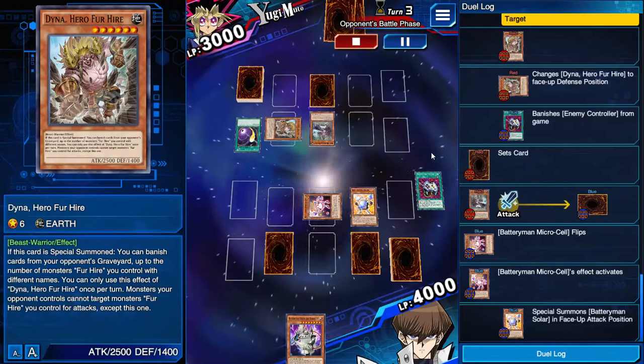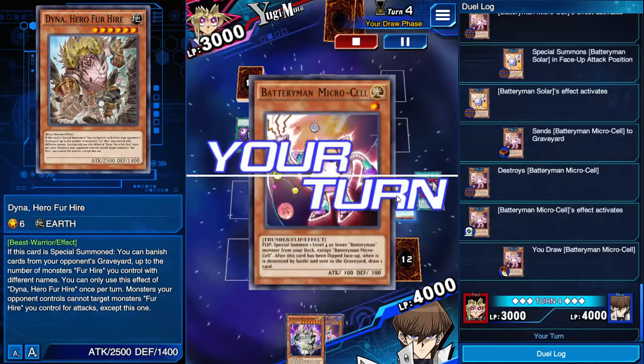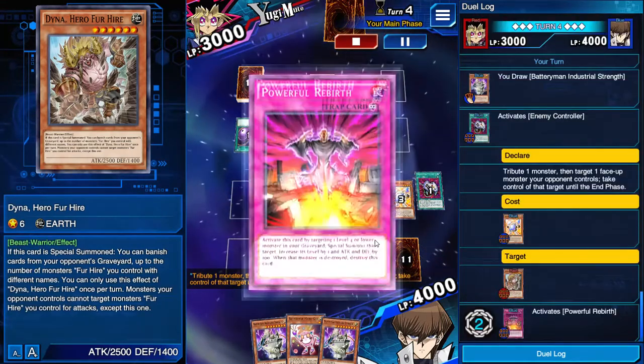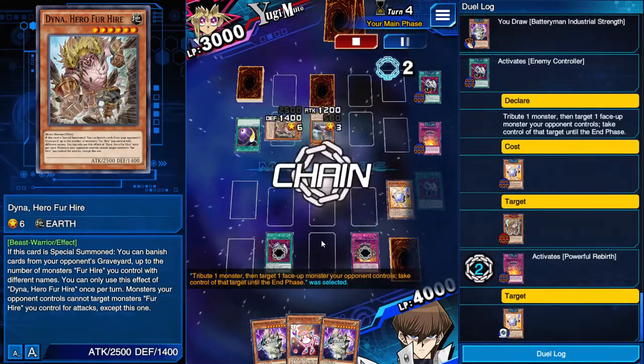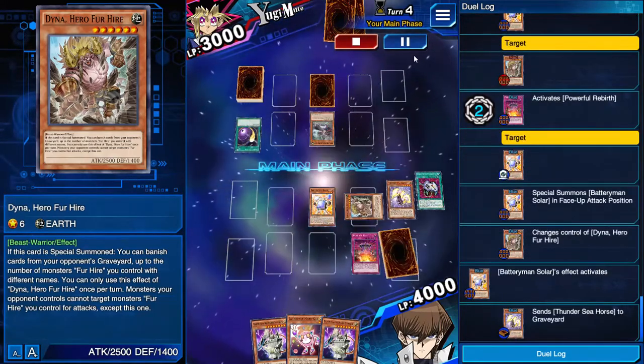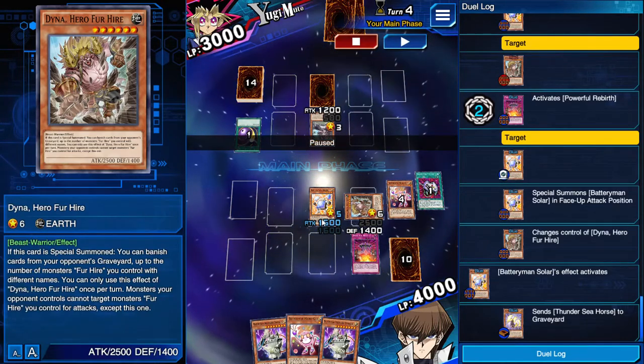Cool thing about setting a monster is it's not Sylvan format anymore, so people are more likely to attack into it. Now I kind of misplay here. I should have sent Solar, however, because I had Rebirth. So I should have sent Solar to Rebirth, however I can just Econ take his Dyna, and now I can get Solar effect again. So I chained the Rebirth to the Econ tribute. I didn't have to do that.